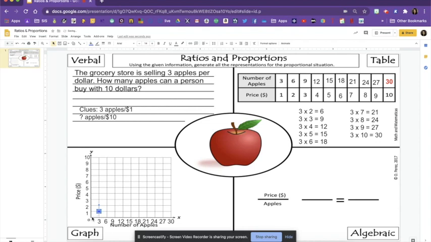Now, why did I choose to go across the x-axis? Because you have to remember to run, and then jump. And I'm going to copy my dot. So I'm going to hold the Command or Control down. I'm going to click C as in cat. And then I'm going to click off of my dot. I'm going to hold the Command or Control, and I'm going to click V as in vase. And I get another dot. I'm going to grab it. And this time I have to do, for every 6 apples, it cost $2.